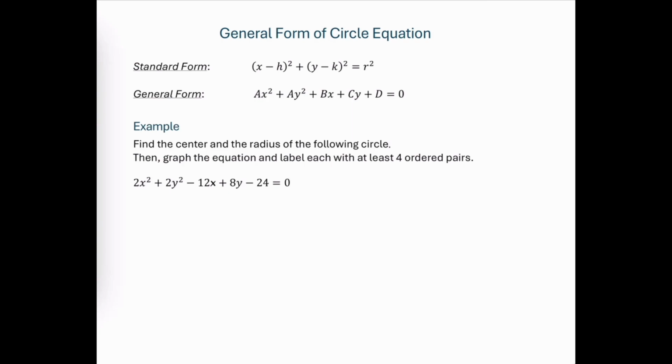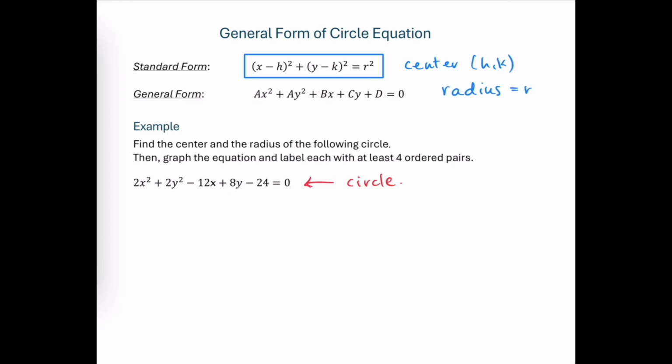First, let's notice that we do indeed have the equation of a circle written in the general form because there's both an x squared and a y squared term, and they also have the same coefficient on the x squared and y squared terms. That tells us that our equation is the equation of a circle. So once we recognize it as being a circle, we know that we need to write it in the standard form in order to be able to extract the center, which will be located at (h, k), and the radius, which will be the value of r.